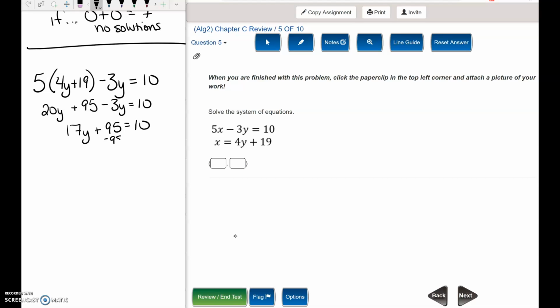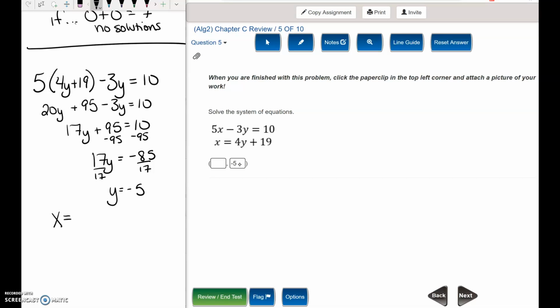I'm going to subtract 95 on both sides. And if you're doing this and you're thinking, oh my gosh, 95, that's like a huge number, I must be doing something wrong, you aren't. Just keep going. We divide both sides by 17, and we end up with y = -5. So I now know that my y value is -5. When you're typing in negatives, don't put any spaces. Just type the minus button and then 5 and then be done.